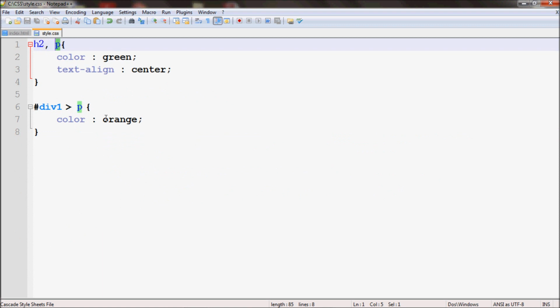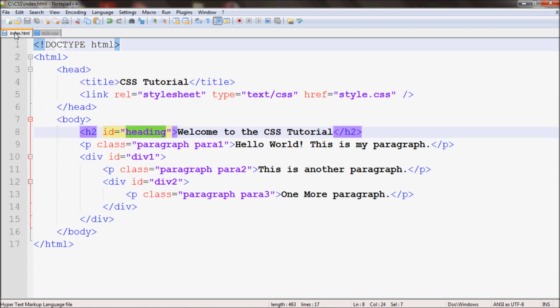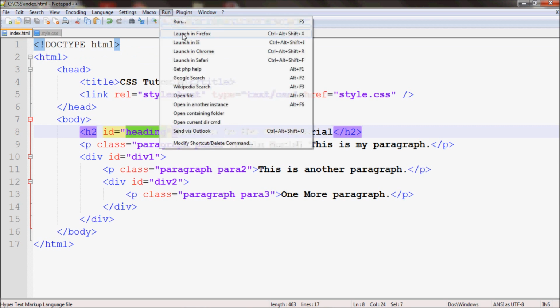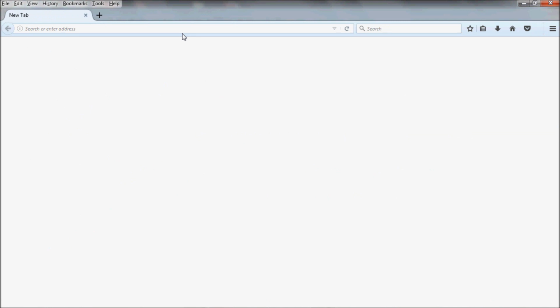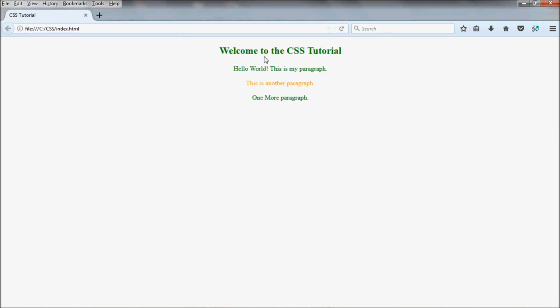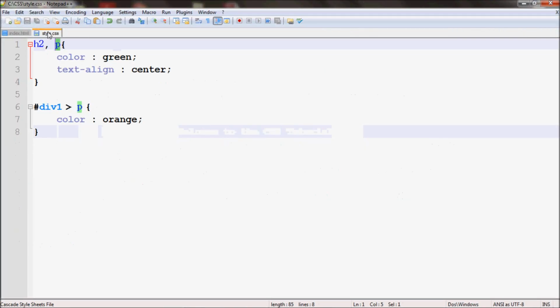So if you save this and open your browser again, you should see them being centered, as you can see here. Now this is orange here. This is because after this I have this rule, so that's why it didn't become green.